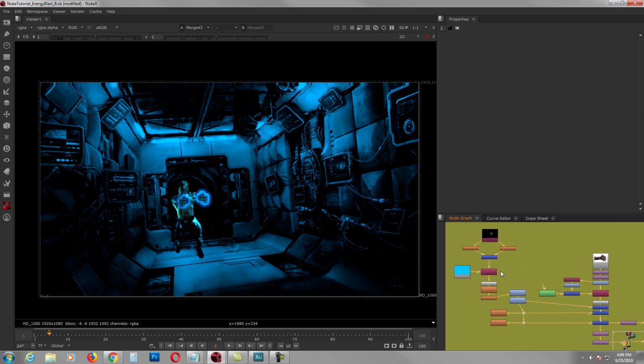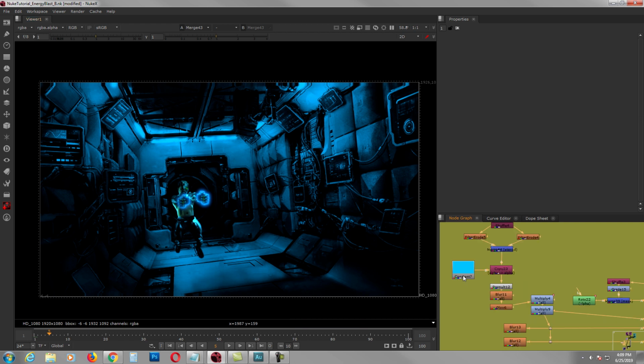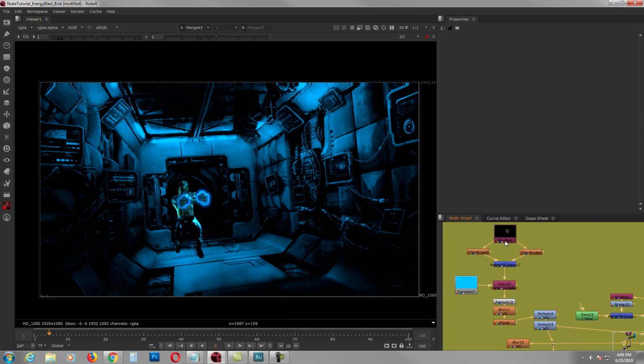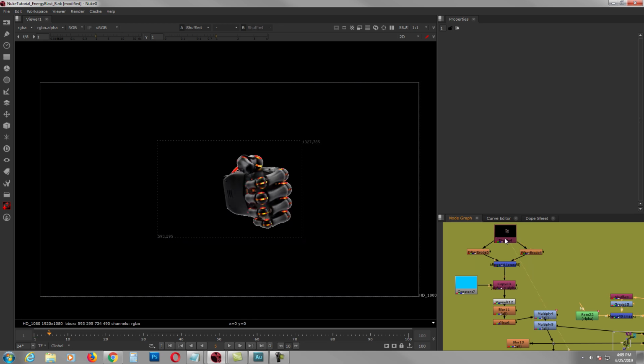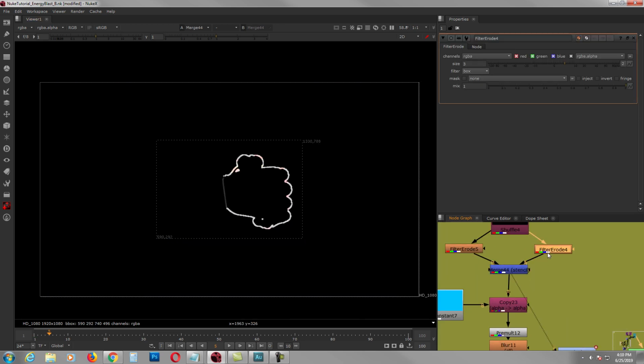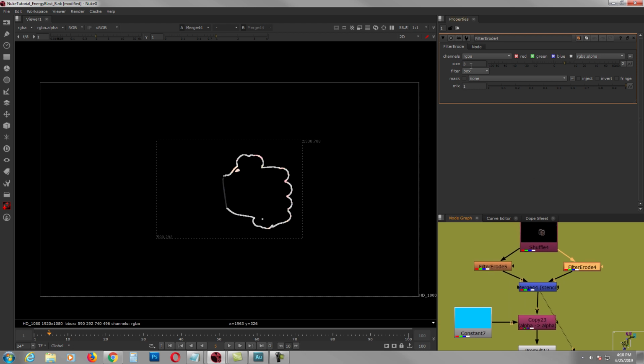The hand setting, well, this is just basic roto and edge detection. Just give it a constant and a blur to demonstrate that's the hand. Edge detect. Filter erode on the right is size 3, on the left is -3, and then you stencil.